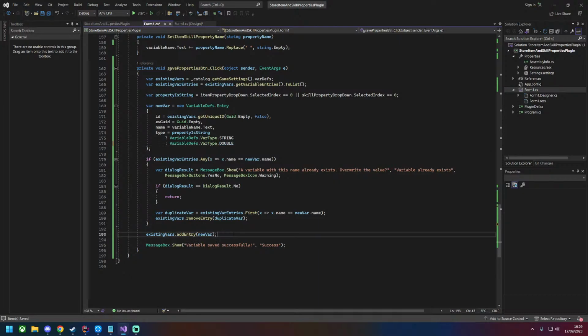So we need to set the variable now. How best to do this?